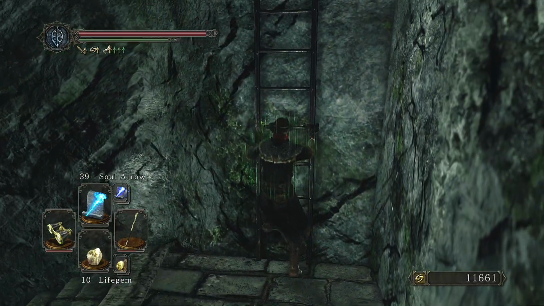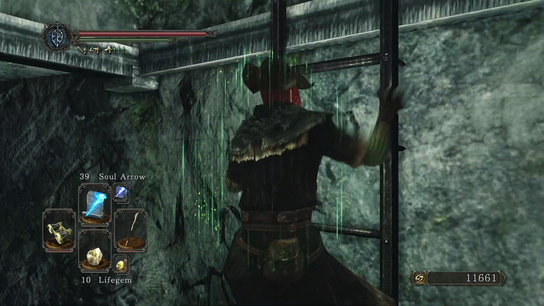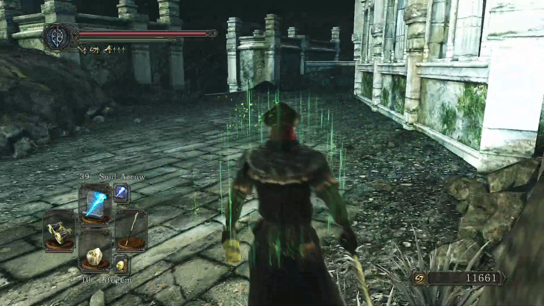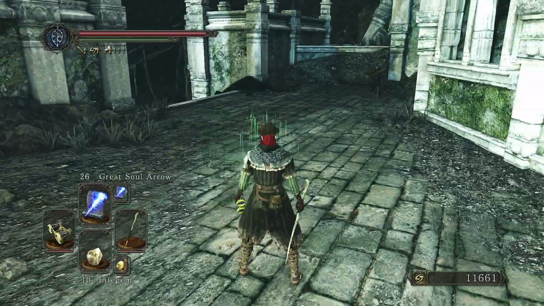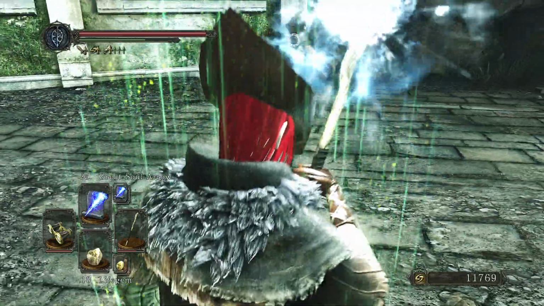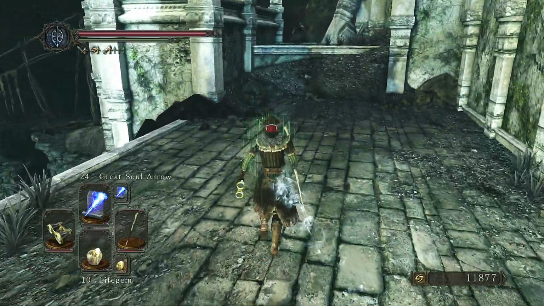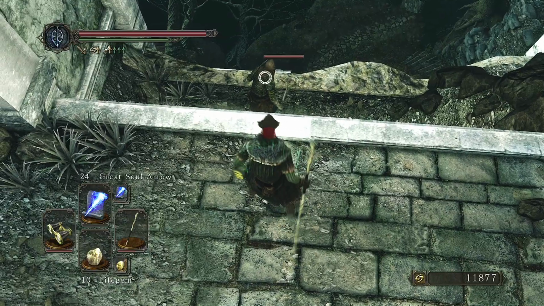Ladder to the top. Could also break that. Can make more light in this room by breaking the boards off the windows. There's going to be a thing that comes up here. There you go. Thought it threw a knife at you or something. It didn't. Just be careful. They're kind of strangely agile.